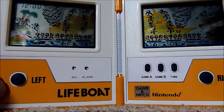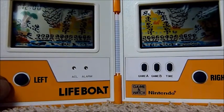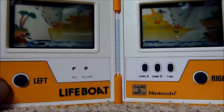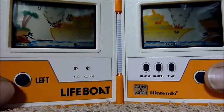Yeah, I hope you guys can see this pretty well. Nintendo Lifeboat, 1983. Just going to do a bit of a gameplay, quick video here. Sorry about the light, I'll try and improve it next time. Oh, not doing too well.